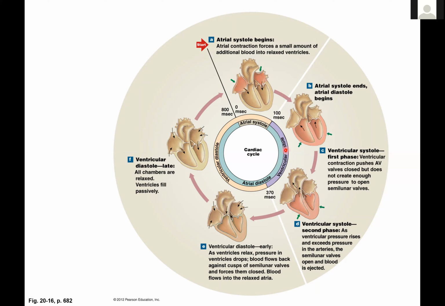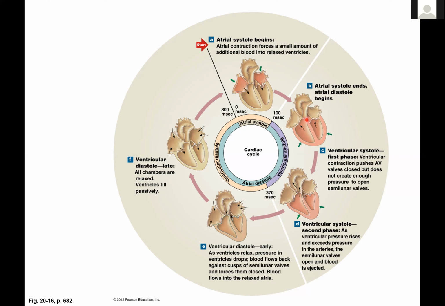During this time, the pressure inside of the ventricles is growing. The ventricles are full of blood. The excitation has spread throughout the ventricular myocardium, so these cardiomyocytes down here are beginning to gain tension. But at first, the pressure in the ventricles is not enough to open the semilunar valves. The way that the semilunar valves work is that blood falls back down and fills the cusps, and that is what holds the valve shut. So the pressure in the ventricles has to be at least equal to the pressure of the blood holding the cusps shut in order to begin opening the semilunar valves.